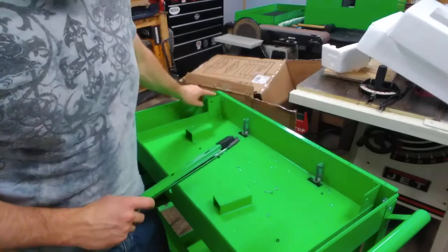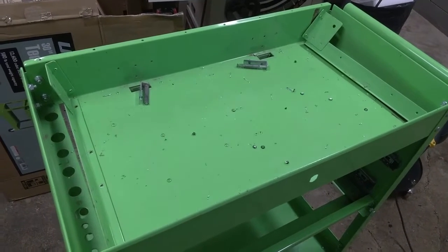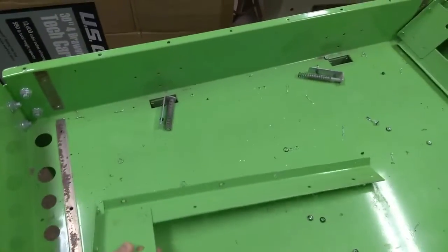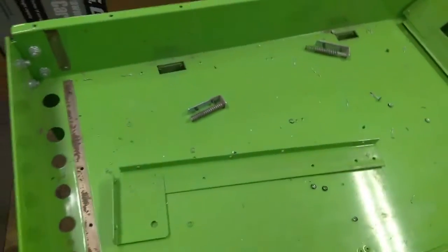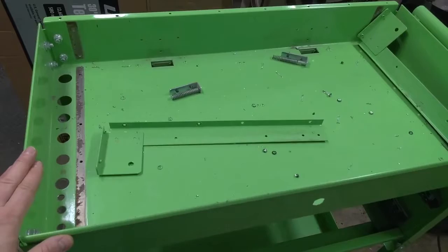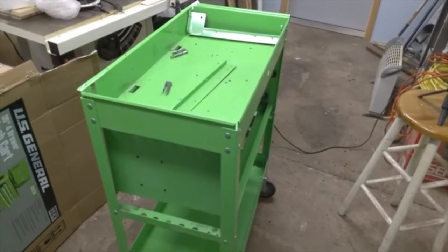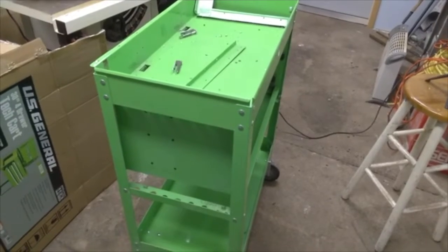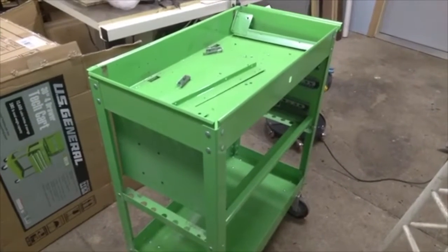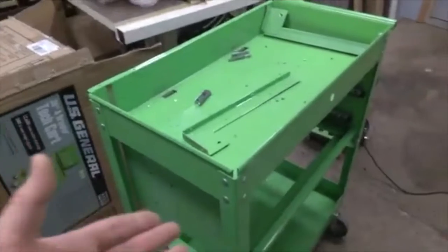We still need to take out these brackets over here. I have removed all of the brackets, the lid, and the locking mechanisms for this roll cart. Everything is free and I've made quite a mess with all these rivets. I'm going to clean up and take this over to my table. We'll start seeing a visual of what this is going to look like as we put the two carts together. But first we need to disassemble the basket from the four posts that I already have installed — remove those and take this whole assembly free from these four angled bars, then take that over to the bench.